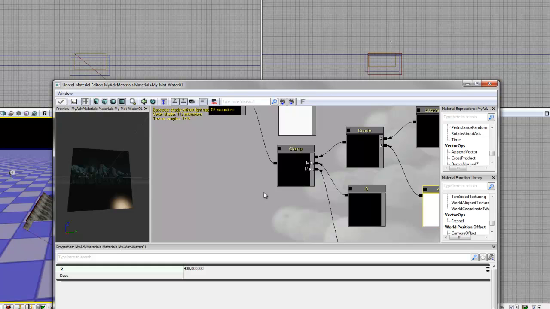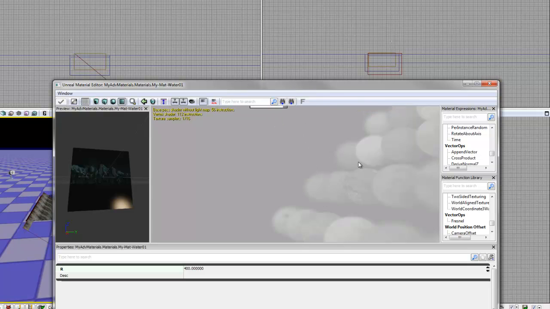Like for example, when you look through water, you will see pixels at the bottom of the water displaced. So we can do that by setting up our refraction node. We can create an index of refraction parameter and an index of refraction constant to set this network up.